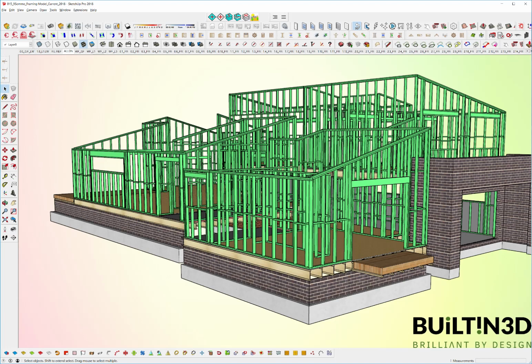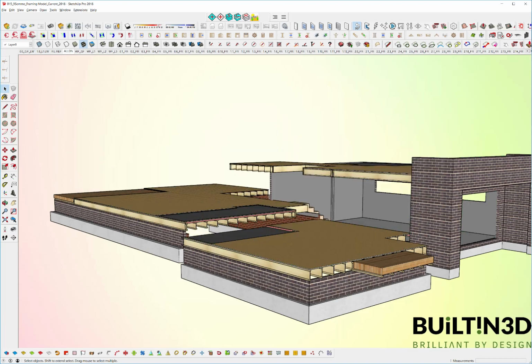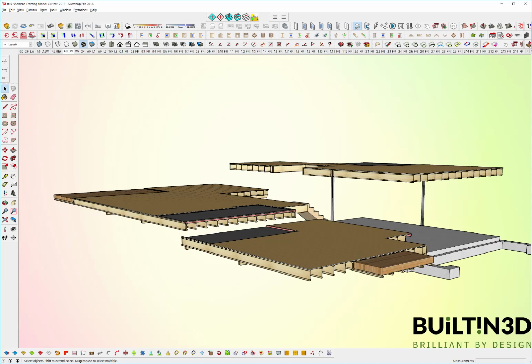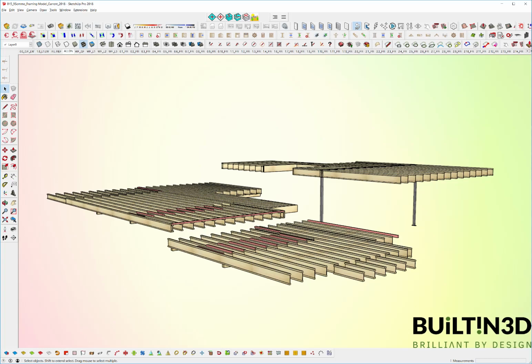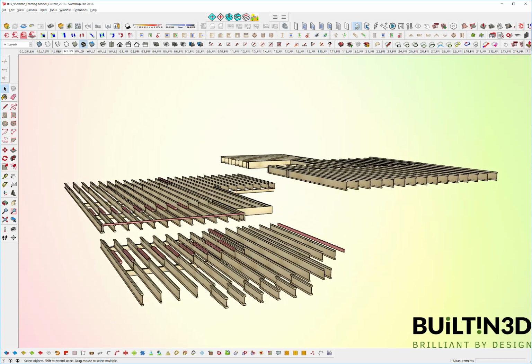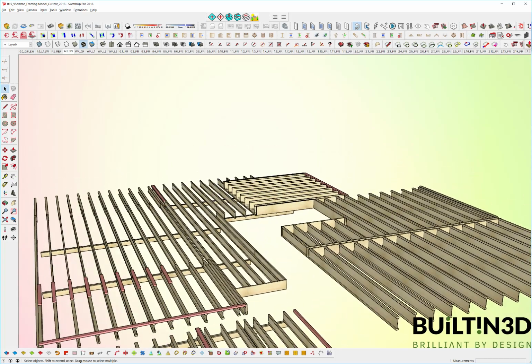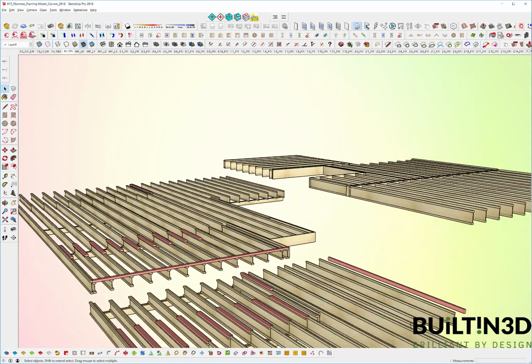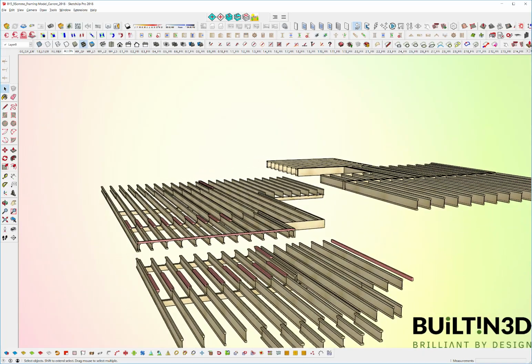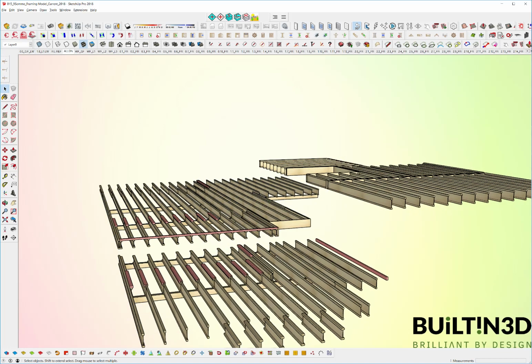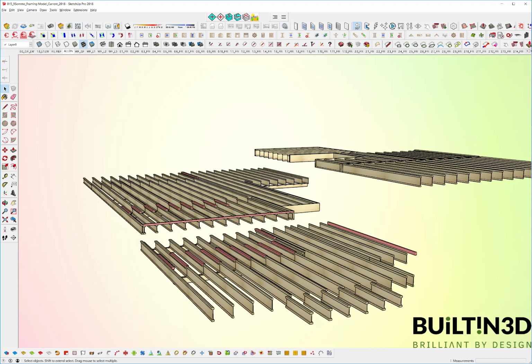and isolate things off. So I'm just going to switch off the wall frames, and then I might switch off the brickwork and the flooring, and let's say the slab and the stairs. So we just want to look at our joists at the moment. So let's say I'm a carpenter and I'm going to be laying these joists out. You can see that the joists are all in their levels and laid out, and I might want to actually check these joists with my line work.